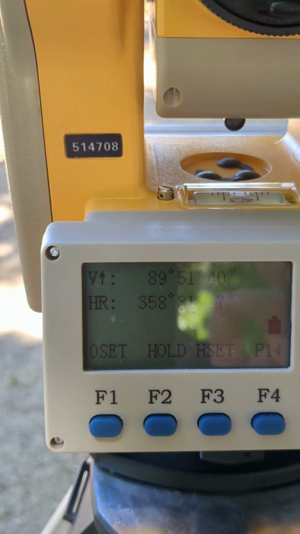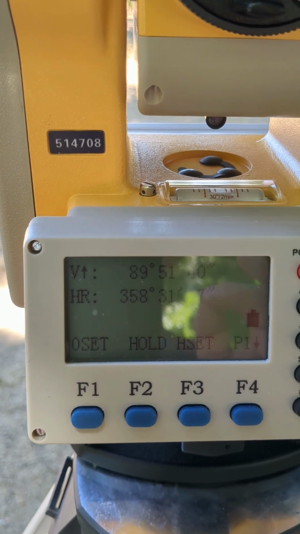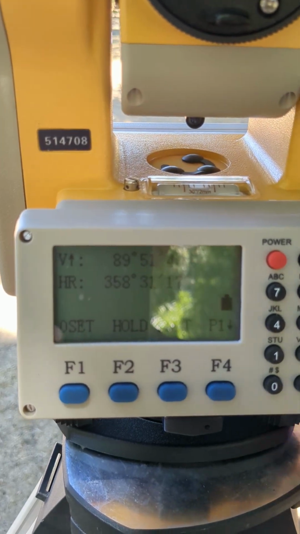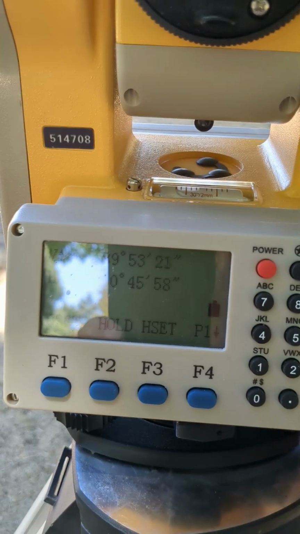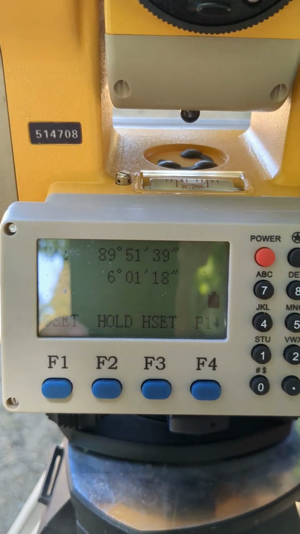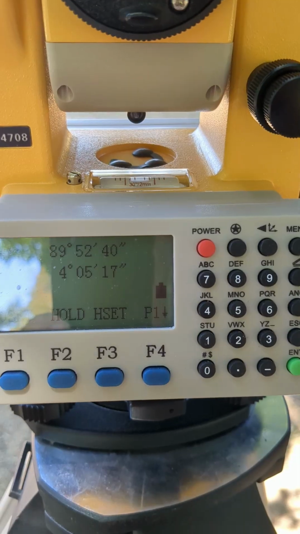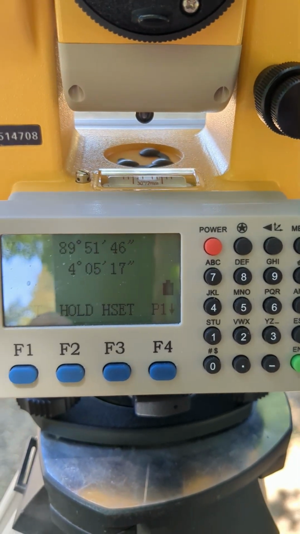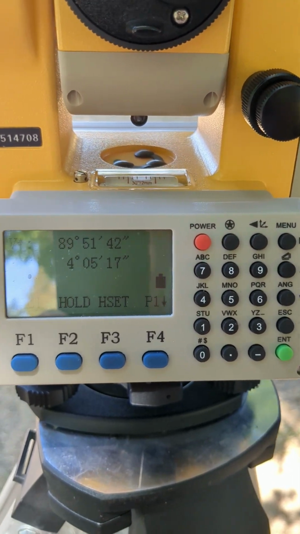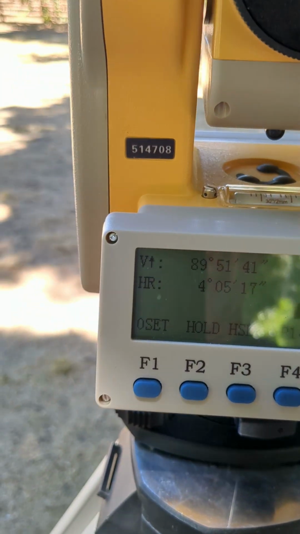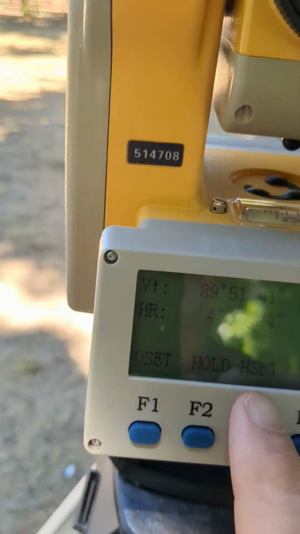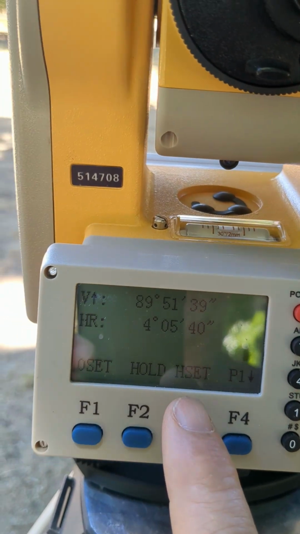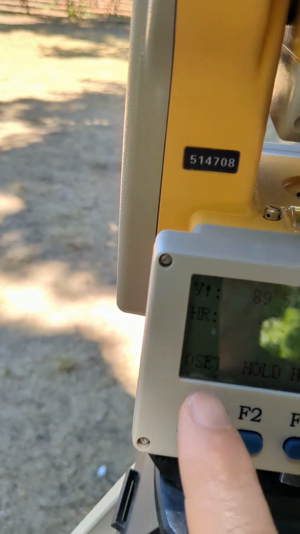The key setting for the station is to have it point to north, or to point to a known angle. The rotation of this device is very precise, but it doesn't know absolute value, so you have to tie it to something. You might tie it to another point, or you might have an odd angle that you can set it to, or you might use another point and backsight it to it. But to get started, you might just have it point to north. And there are two ways of setting this. One is to do a 0 degree set. The other is a horizontal set where you set it to a known degree. I'm going to do the 0 set.